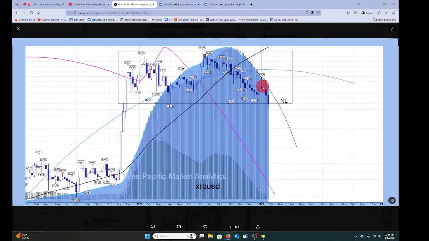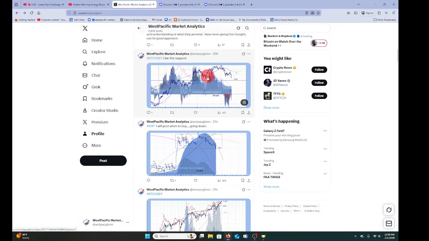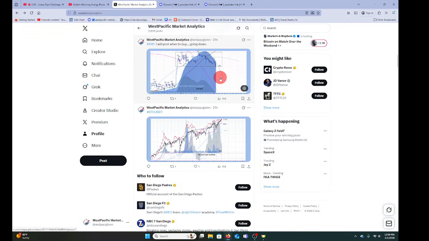Now look at how the velocity has rolled over. And notice how the directional circulation is now forming a top right here and is rolling over with the V channel now down here. So as long as the trend and the velocity continue to roll over here, you do not want to go long XRP. We need to see this change. We need to see a low put in, and we'll see how far it wants to go down. But that is just not a chart or a model that you want to be playing around with.